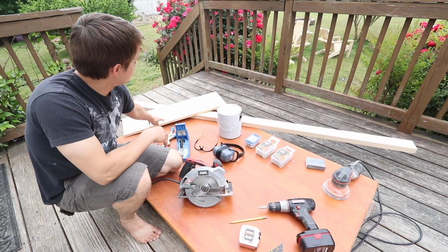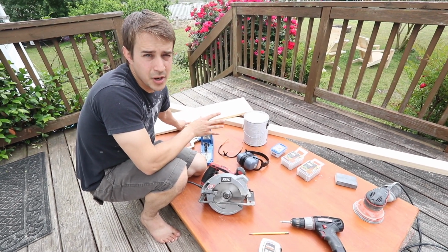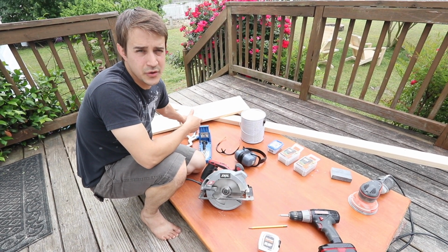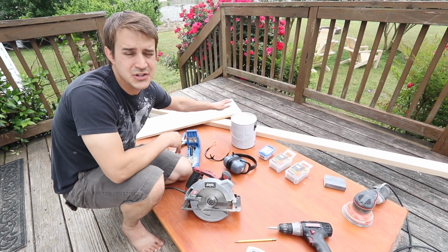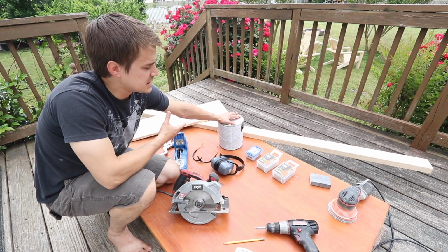I chose to use non-treated lumber, just regular lumber, in part because it looks better, and in part because at our local hardware store, they do not sell 1x10s in treated lumber. That's very difficult to find. So this way it's all gonna match, and then we're just gonna coat it with the stain and sealer so it's protected against the elements.